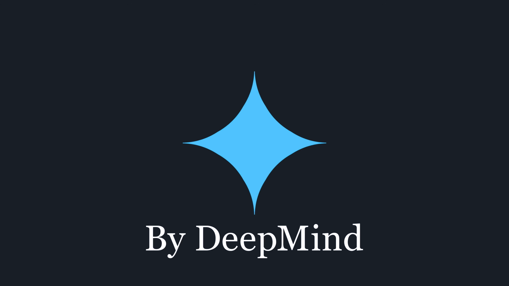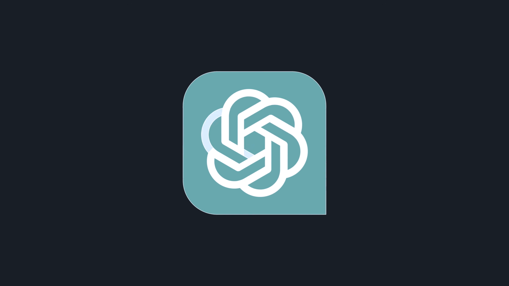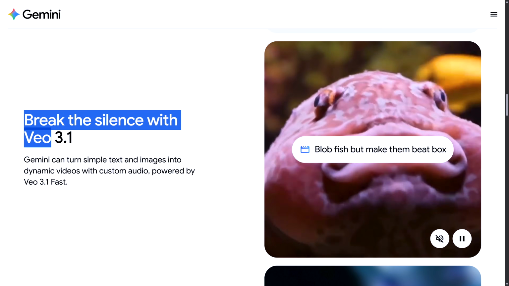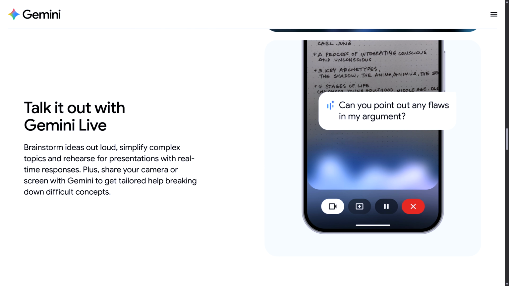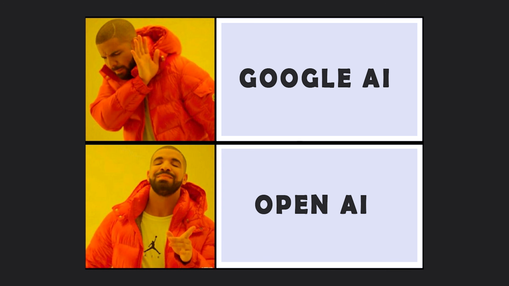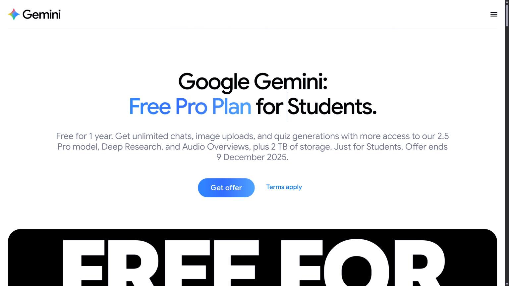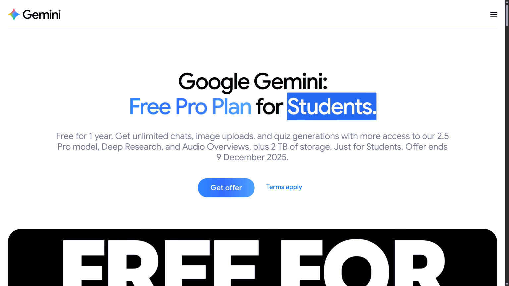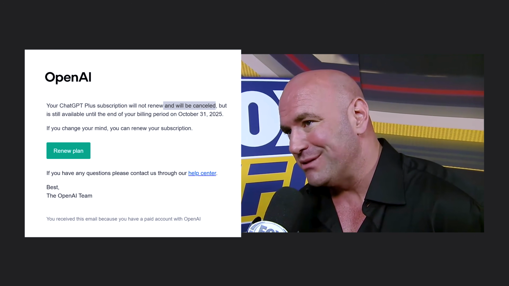Google Gemini is a large language model built by the DeepMind team at Google AI! Just like ChatGPT, it allows you to generate videos and images, gaslight yourself into thinking that you're smart, and of course, help you cheat on your exams. I've mostly been ignoring it because I like GPT, but Google says it's free now if you're a student. So we are going to check it out. GPT was never my friend.